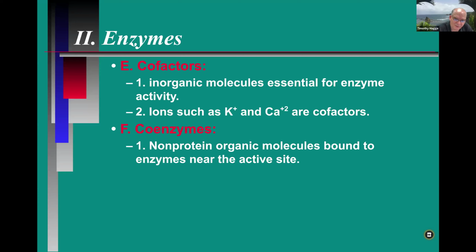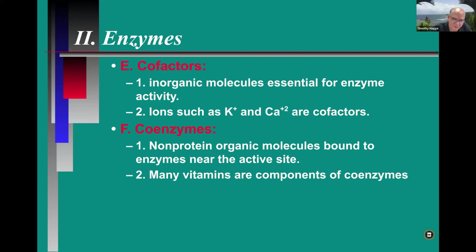So in the study of enzymes, they found that there are certain things that some enzymes need to become functional. Some enzymes need ions, potassium ions or sodium ions. Enzymes that need these ions, the ions are called cofactors. They're essential for allowing enzymes to function properly. If it's a non-protein organic molecule that is needed, then they're called coenzymes. And a lot of vitamins, like B vitamins, are coenzymes.